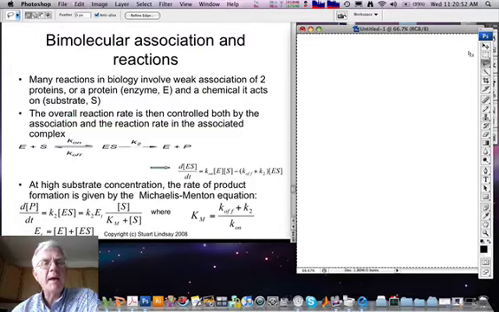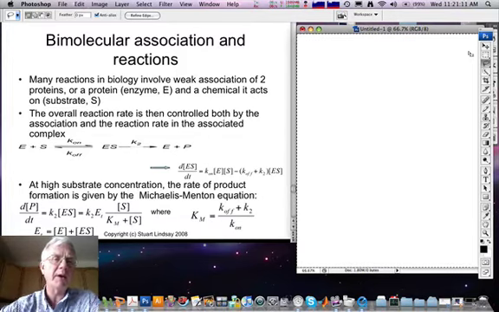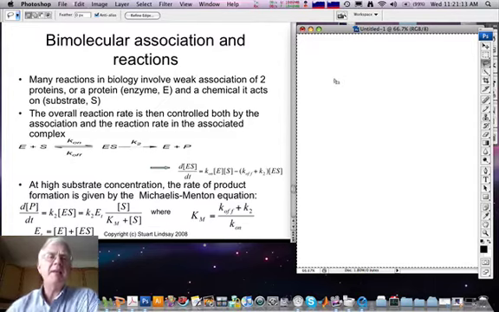So let us turn now to integrate both aspects of chemical reactions. First of all, the diffusion process, whereby reactants come together to meet one another in solution, and then the chemical reaction that follows at a rate controlled by the free energy difference between reactants and products. I'm going to illustrate this with the so-called Michaelis-Menten model of enzyme kinetics.